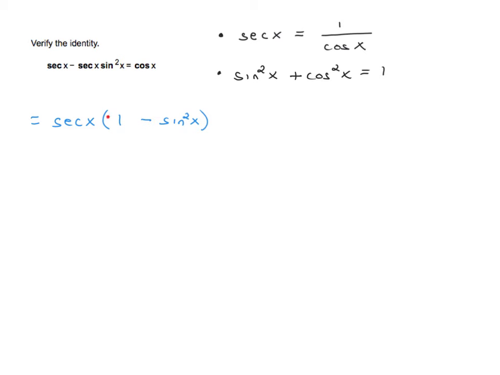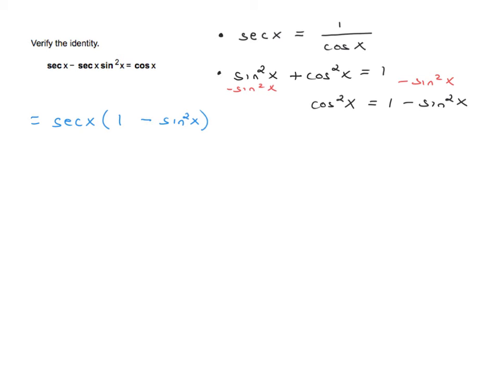And I'm looking at this piece here, this 1 minus sine squared of x. Well, I see in this identity, if I subtract sine squared of x from both sides, I get that cosine squared of x is equal to 1 minus sine squared of x. So 1 minus sine squared of x is this. It'd be much simpler to write it as cosine squared of x. So I'm going to replace it.